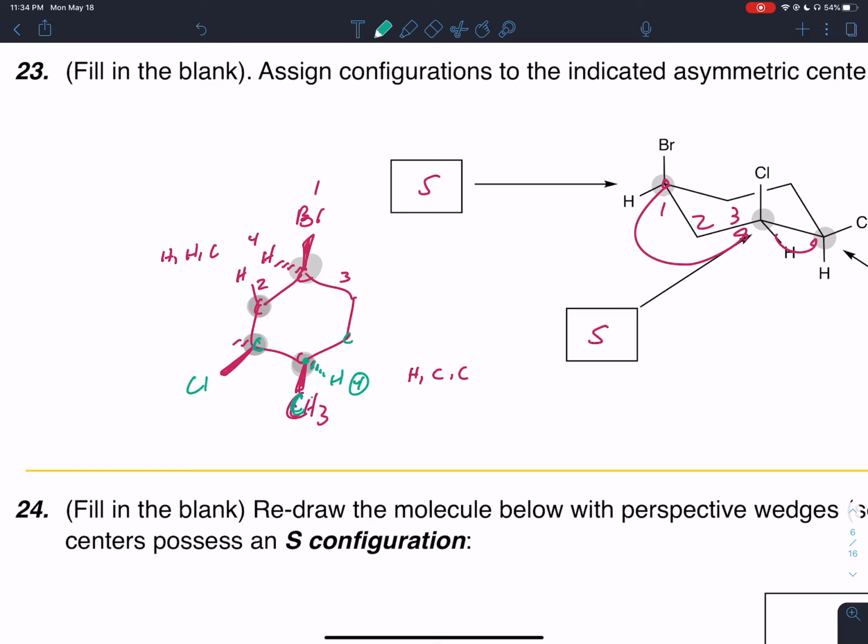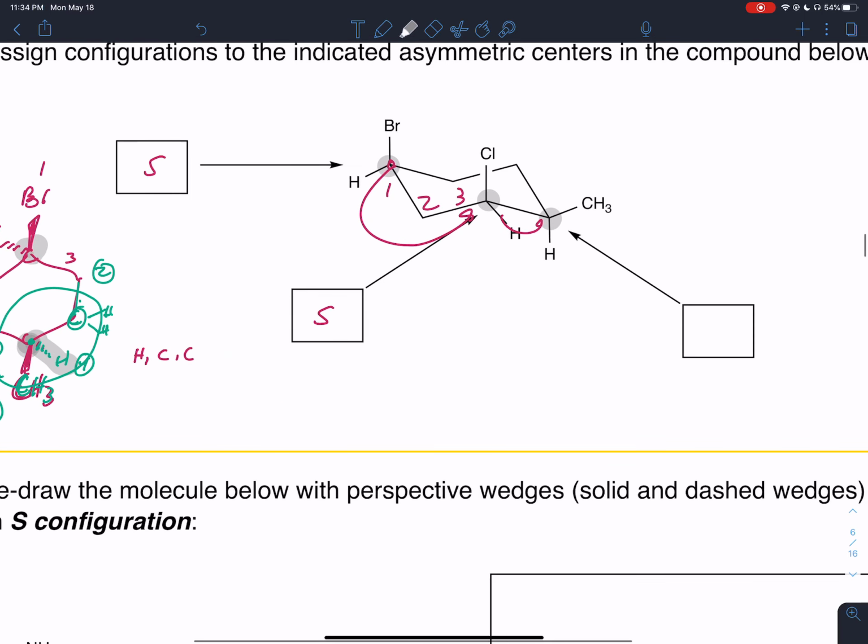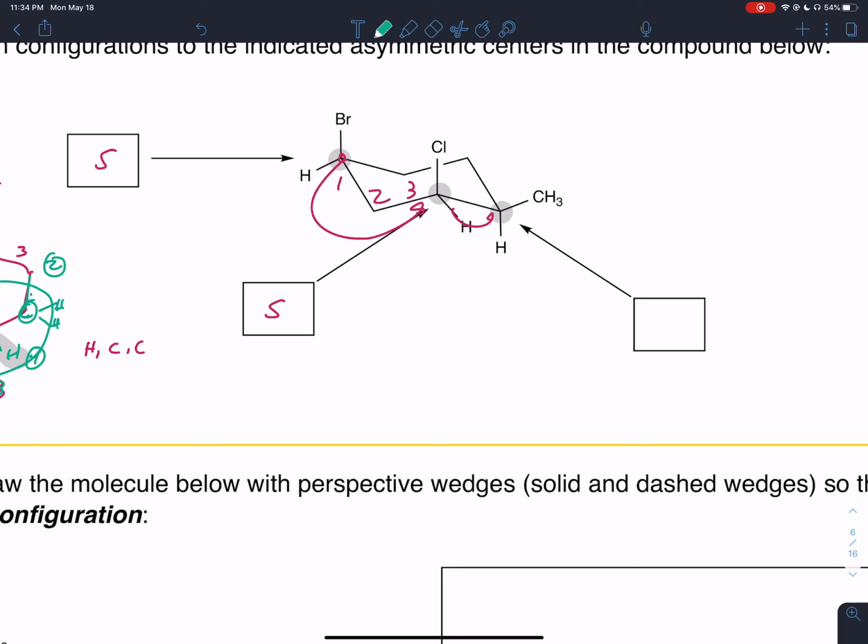Hydrogen is 4. This carbon is bonded to a chlorine, which is a high atomic number atom. That would be a carbon just bonded to hydrogens, and a carbon bonded to carbon, and 2 hydrogens. So we have 1 carbon bonded to hydrogens loses to this carbon, which is bonded to a carbon. We'll have priority 2 and 3. We now have 1, 2, 3. That is clockwise. That is the R configuration because the lowest priority is back. What we see is what we get, and we have the R configuration.